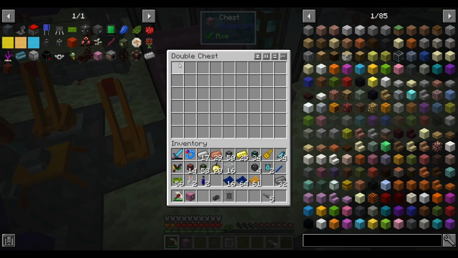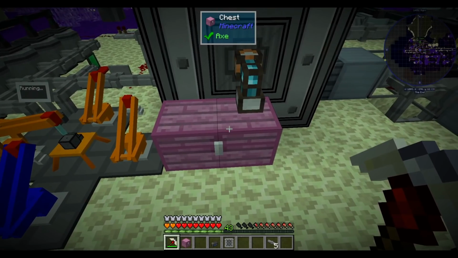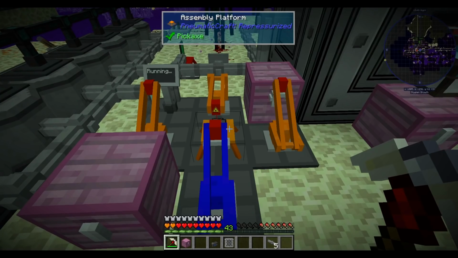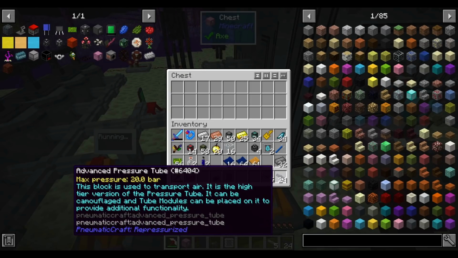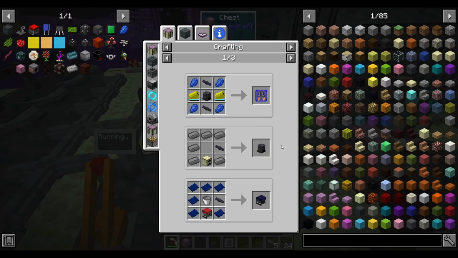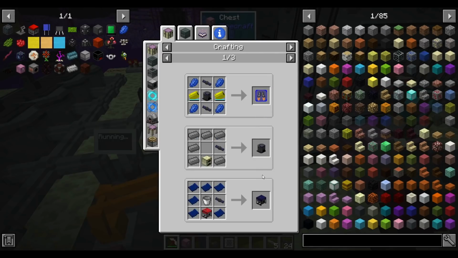So now we have advanced pipes. Oh, probably don't want to share these chests, huh? Moving more chests around. So anyways, now we have advanced pipes. As you can see here, this can support up to 20 bars of pressure, and that's very good. This is also used to make the various advanced compressors. So advanced air compressor, advanced liquid compressor, and the flux compressor is only advanced.